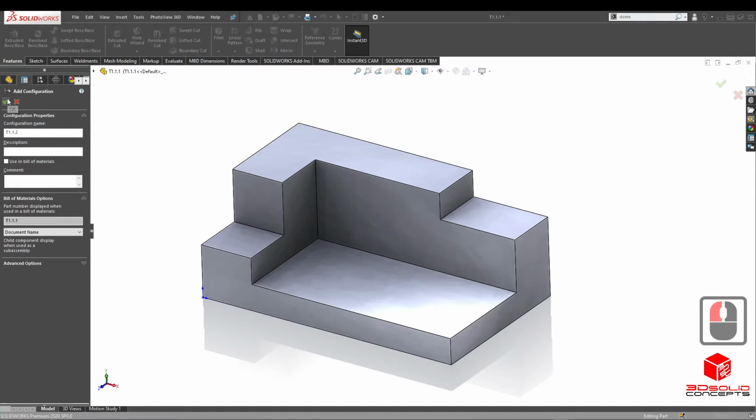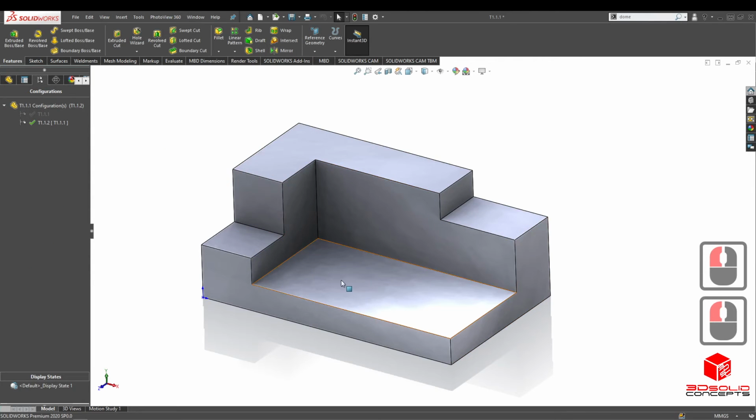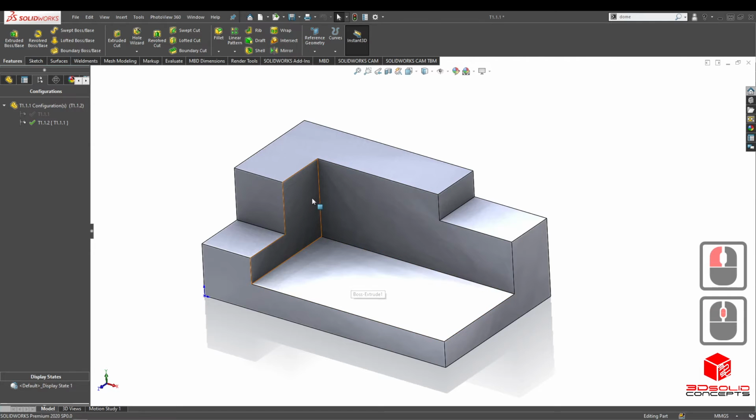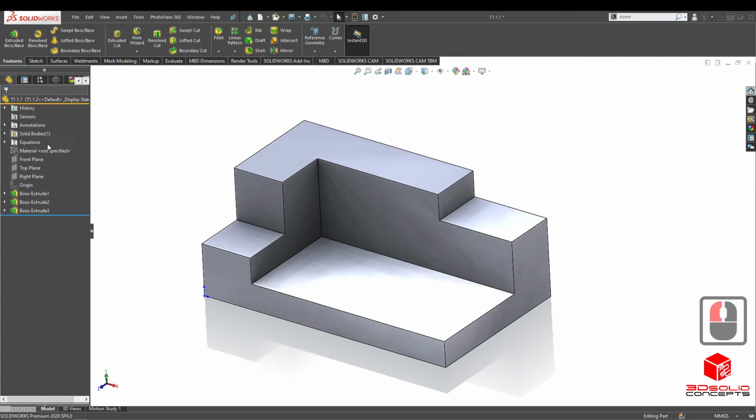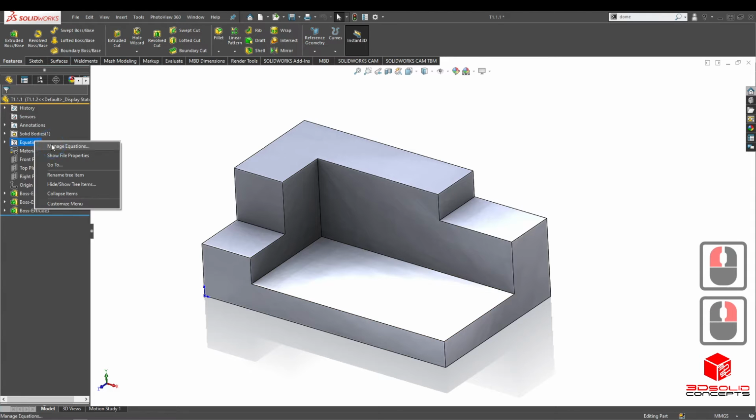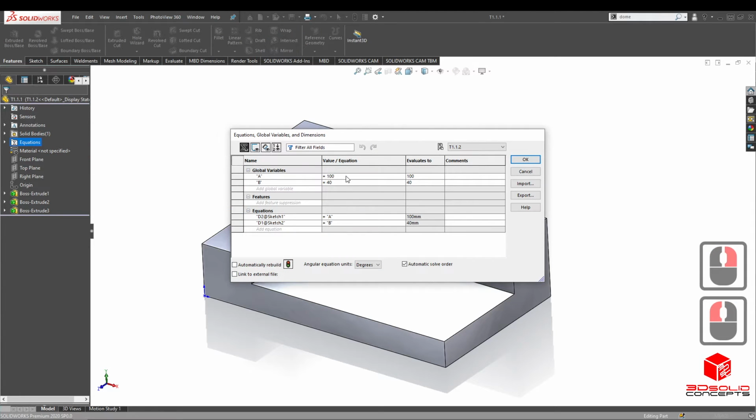So we're gonna press OK, and nothing's changed, of course, because we haven't changed our values yet. So let's head over to our feature manager. We're gonna right click our manage equations again. And what we're going to do this time is click in the Excel sheet, and we're not going to type in our numbers yet. We're going to see this right here.